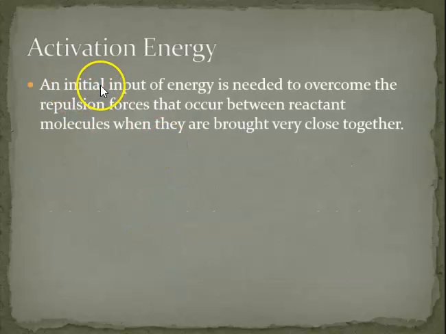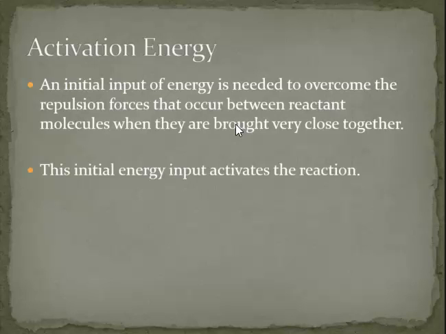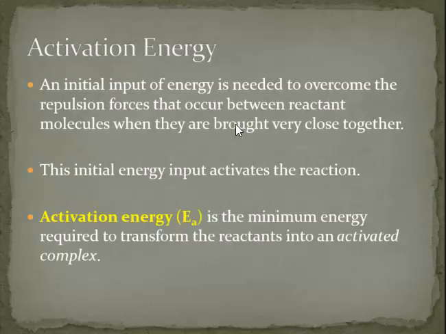All right, so this initial input of energy, this is what we call the activation energy. This initial input of energy is needed to overcome the repulsion forces that occur between reactant molecules when they're brought very close together. So yeah, electron clouds don't necessarily want to merge together, but if you give them enough energy, well, bam, they will. So they need to have a lot of speed when they hit. So a match, that'll usually get this thing to go.